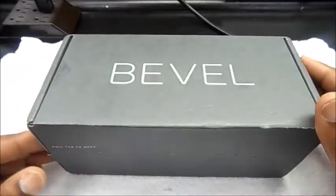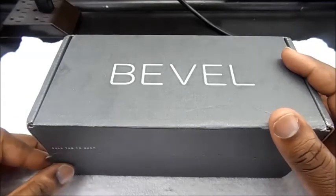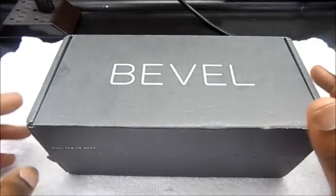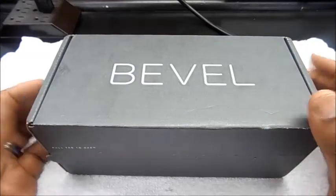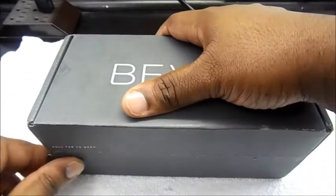Nothing new to the barber community, but it's my own chance to be able to show off the Bevel Trimmers. I just got it in the mail about 2 days ago and been waiting to go ahead and do this video here. So, without any further, let's get to it.